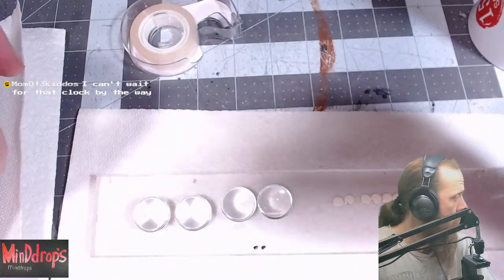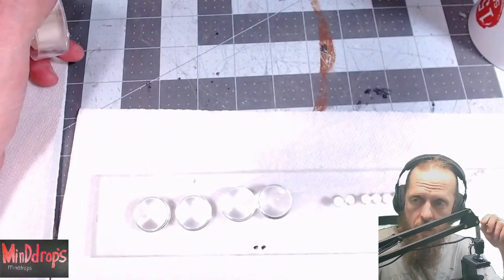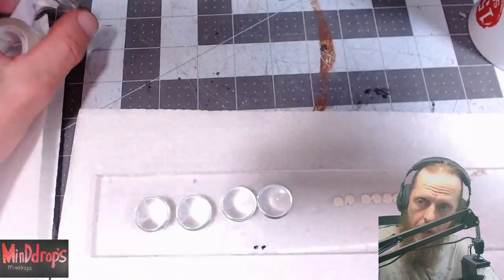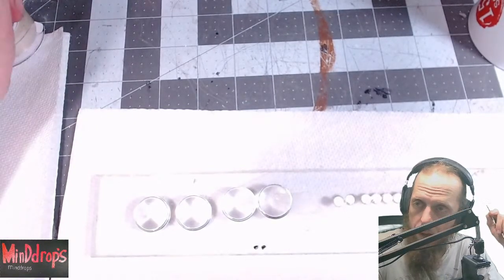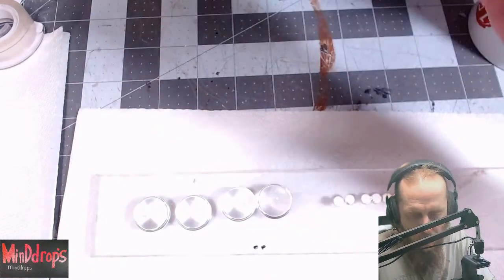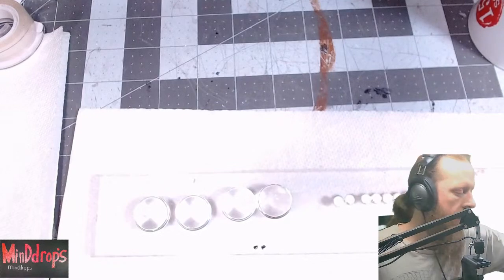Yeah, the clock will be after the whole dragon. It's gonna be the upper body of the dragon. I'm gonna do a Kratos from God of War. And then I'm gonna do the bottom half of the dragon. And then there's probably gonna be a sculpt somewhere after that. And then the clock will be after that. So it's a while still, but I got the parts for it. I got the pendulum clock piece and I got the wood for the backing already. I'm kind of excited about that too. I don't know exactly how big I wanna make it yet because it's gotta match the eyes I got, but it'll still be cool. I'm still excited either way.